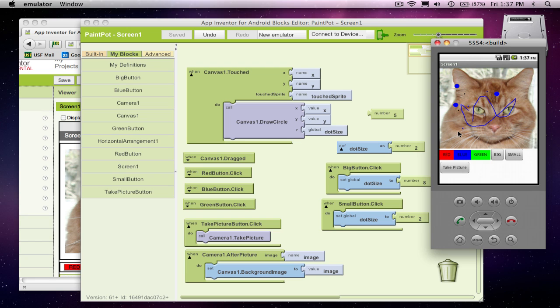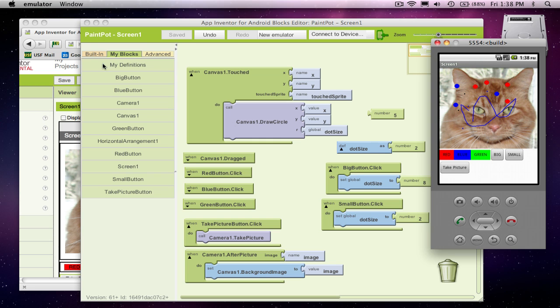Now I want to talk about some user interface things, and so one real problem with the user interface right now is when I click these color buttons, it does change the color that gets drawn, but anytime the user does something like tries to change red to blue or green, you should give them immediate feedback, and your user interface should show what the current setting is. And right now these buttons don't show the current setting at all. So I'm going to first change this app so you always know if red, blue, or green has been chosen as the color.